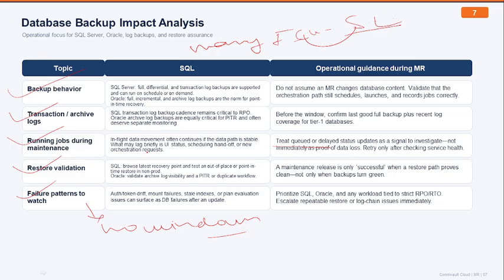I hope you are getting my point. Why I included this database backup impact analysis: in many environments we saw multiple backup jobs failing due to the maintenance release, and we don't know what to do. Multiple backup jobs are in queue, but we don't know what action we need to take.